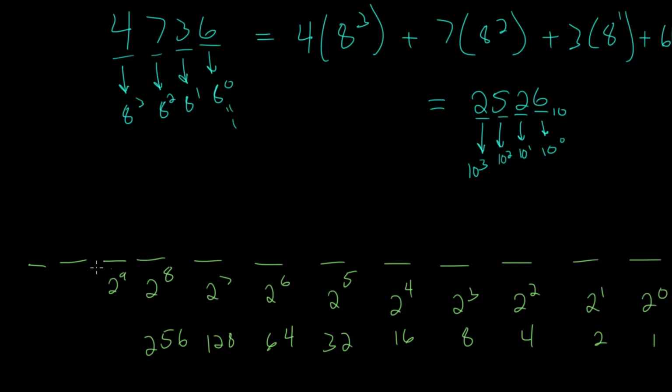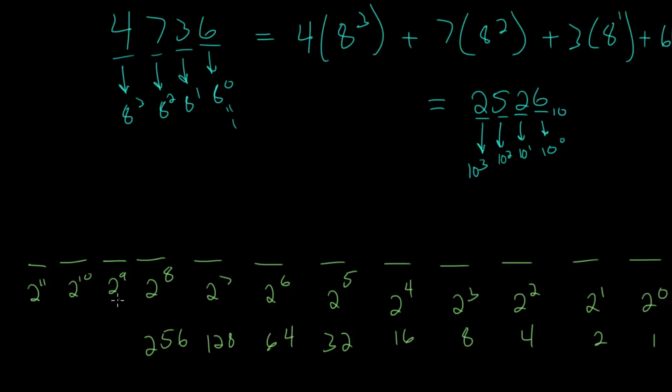This would be 2 to the 9th, 2 to the 10th, 2 to the 11th, since we need to fill whatever the first bucket is with this number here, or something close to this, but smaller. And keep in mind, the general strategy we're using here is taking our number that's in a base other than 10, converting it first to base 10, and then from there converting it to base 2. There are likely other ways to approach this, but this is a fairly straightforward approach. It might be a little bit tedious going between 2 different bases, but it will give us an understanding of all 3 of these bases.